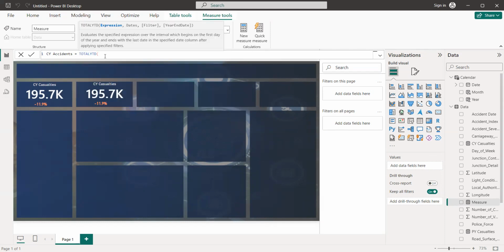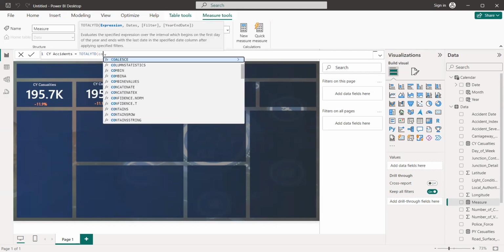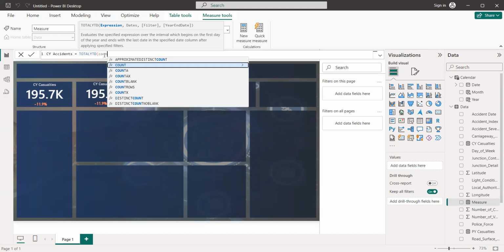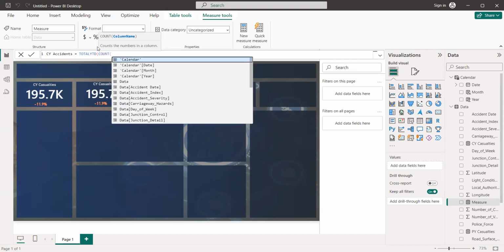So using a count function, count. And now we are going to get the date from our own calendar, from the date functions from here.